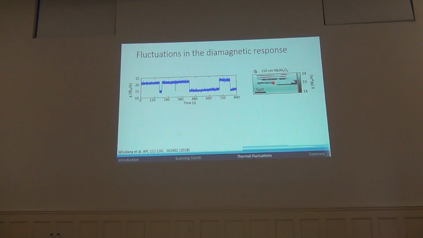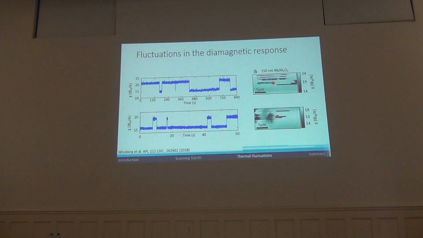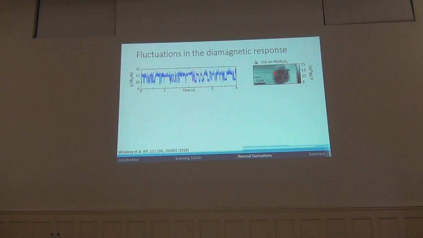And just to remind you, there is no circular sample here or something, just the way the superconductor shields itself from magnetic field. When I repeated these measurements at several locations, I found that the times between the switching events change considerably. So here you can see it ranges from several minutes to several seconds to tens of milliseconds. And this is a bit surprising because we're talking about niobium, which is a plain, regular superconductor.